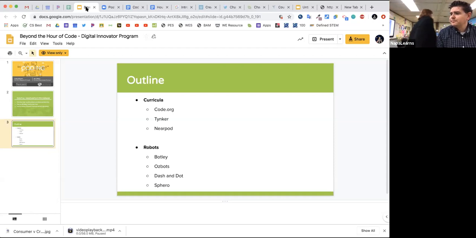Hang on a sec. And as Jen grabs that, one that's similar to Botley is one called Bee-Bots. Bee-Bots have very similar capabilities, but they have cards that you can put in, and it will read the coding that way. So you can code through cards, you can code through language, you can code through a directional pad, which is on the back of the Bee-Bot. They're really cute. They look like bees. And so you can teach different ways to go about the challenge.